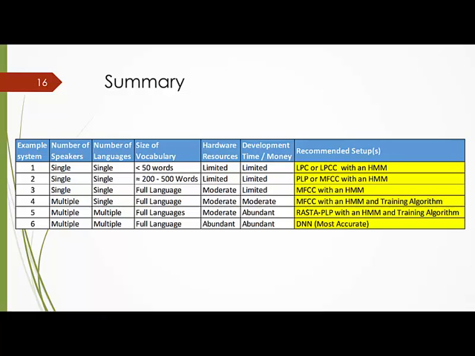And then a RASTA-PLP would be used for a more robust system where you have an abundant amount of time and money available to develop this system. And finally, for the absolute best system, if you have the time, money, and know-how to get it done, deep neural networks can't be beat. And all the research right now for the past five years or so has been going towards deep neural networks. So it is a very hot area for research in speech recognition and also image recognition. Deep neural networks themselves are very useful tools for any type of artificial intelligence programming. And hidden Markov modeling can be found throughout artificial intelligence applications as well.